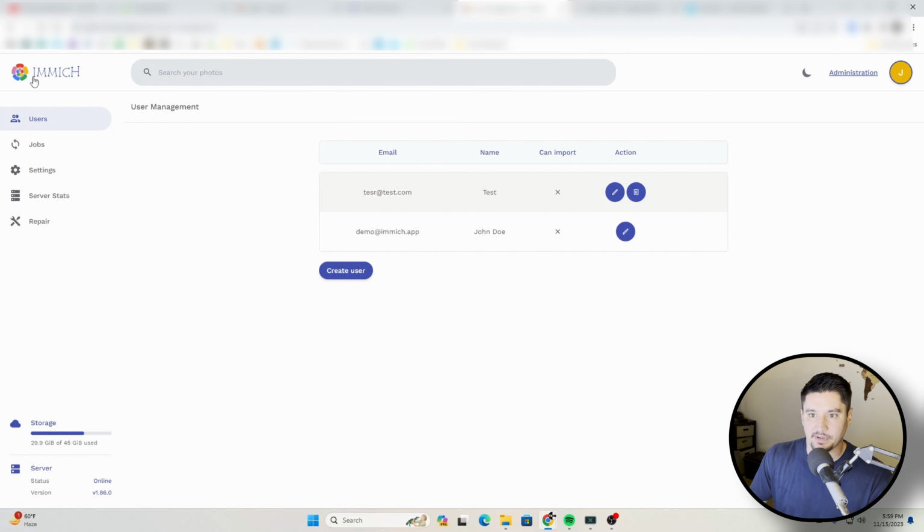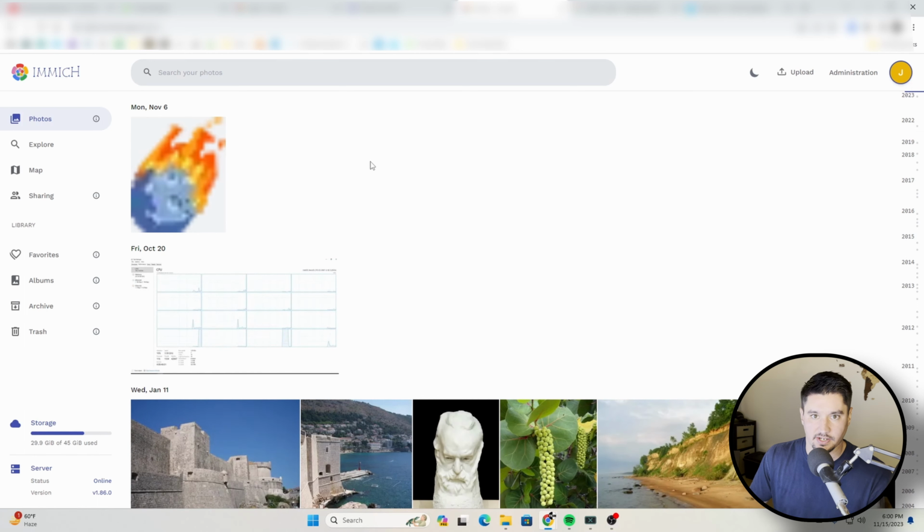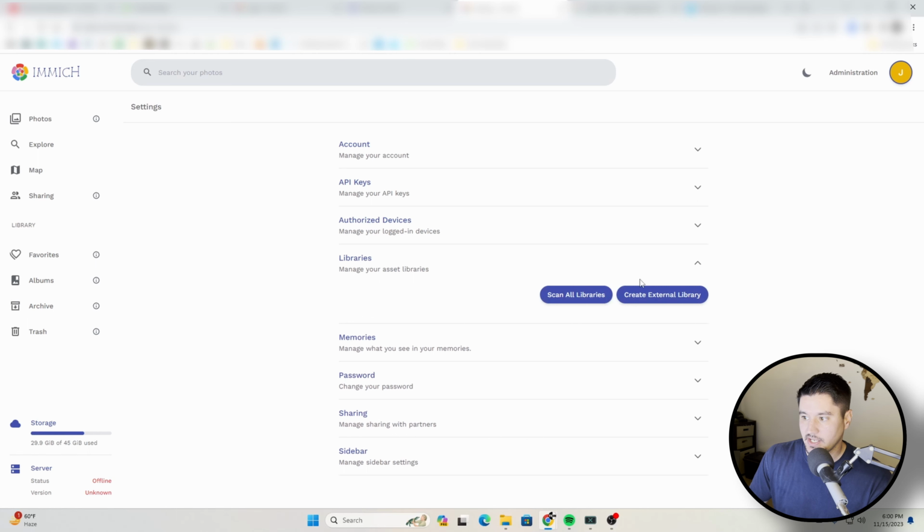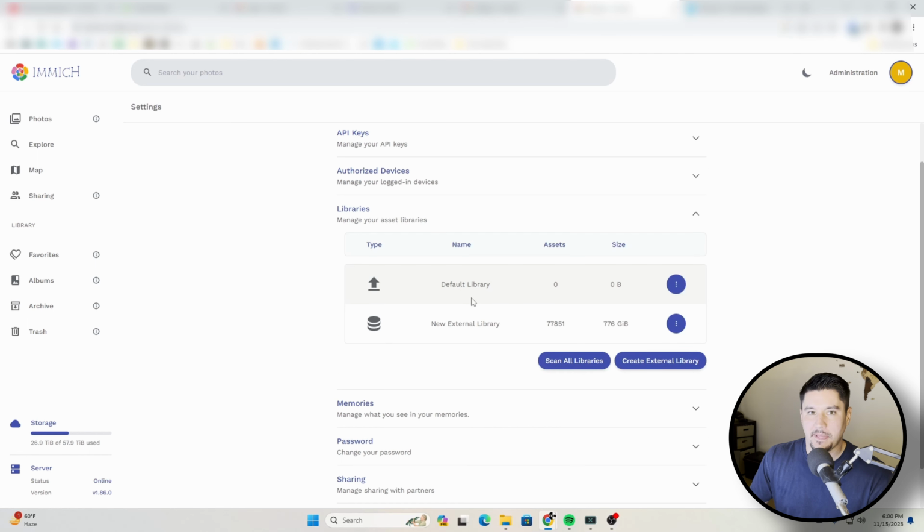The second step of this is actually going in and creating a new library with that external folder. So what you're going to do is you're going to click on your name, you're going to click on account settings, and you're going to go to library. And what you're going to do is you're going to create an external library. Okay, so it makes sense on their demo site that I actually can't create an external library on their account. So I've switched over real quick to my instance of Immich just to show you this part.